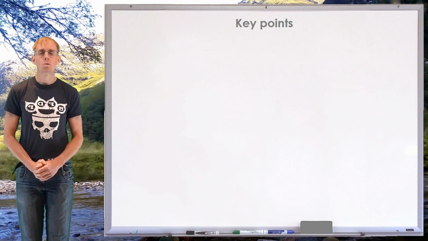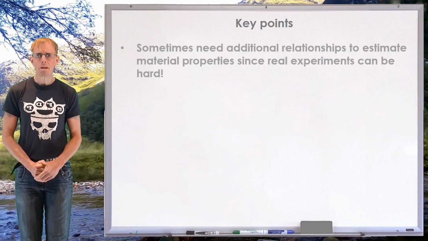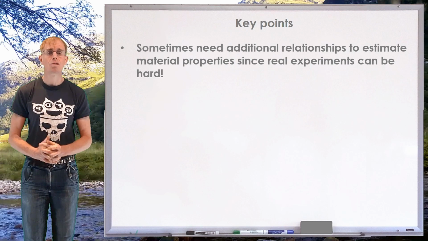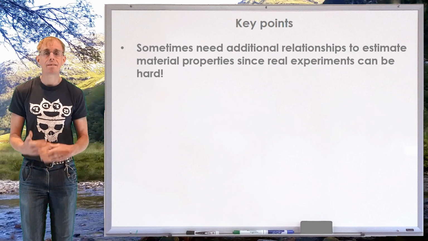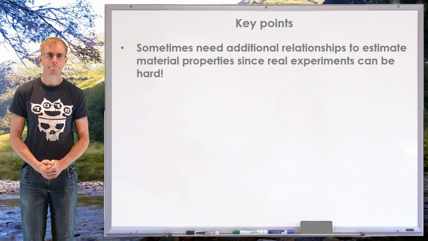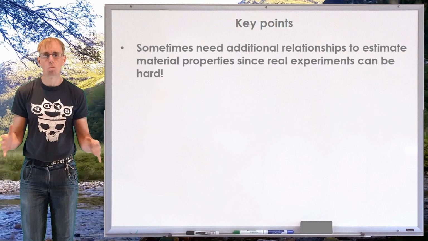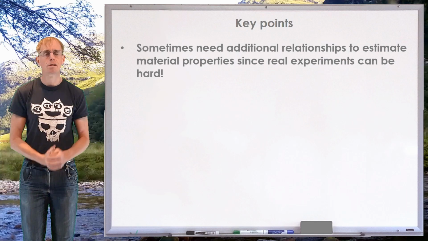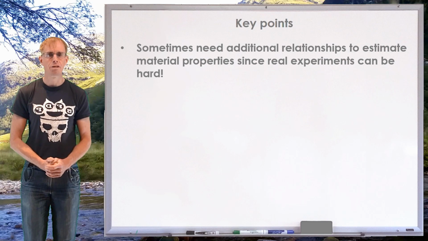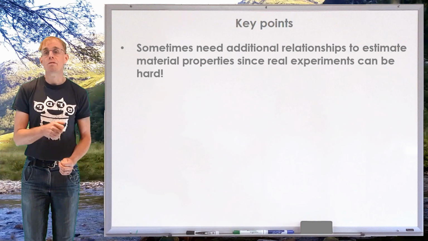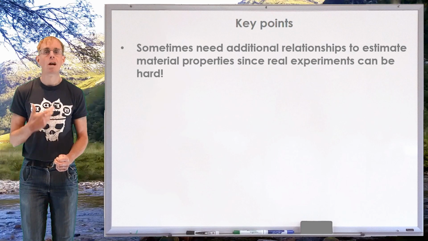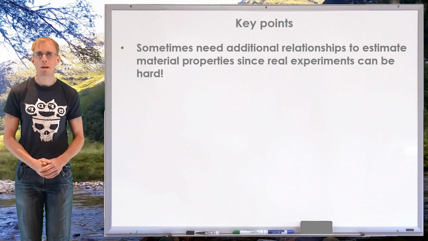So let's draw some summary points here. Sometimes what we might find is that the data that we need to do something cannot be easily obtained using the equipment that we've got. In an ideal world, we'd have access to all sorts of different types of rheometers, and so we'd be able to do all sorts of different types of experiments to get a full experimental characterization. The reality is very rarely that.